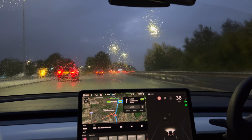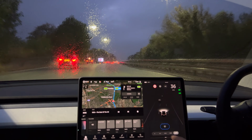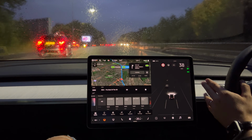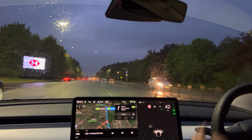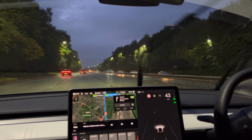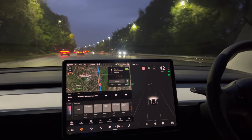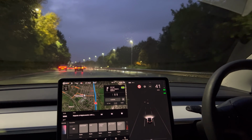But just before I show you, if I go to window wipers here, you can see it is on auto. I don't have them turned off, and you can see it's just not working very well at all. Now if I press it, that will obviously clear the windscreen, but with automatic wipers in a 50 grand car, you shouldn't have to keep pressing them. And now it seems to be working okay. If anything, it's a little bit fast now, but you get the idea. This is why I don't like the wipers in the Tesla Model 3.